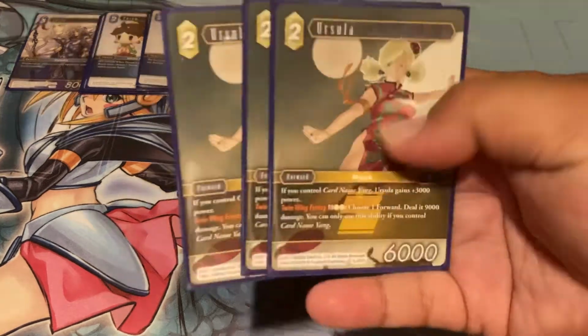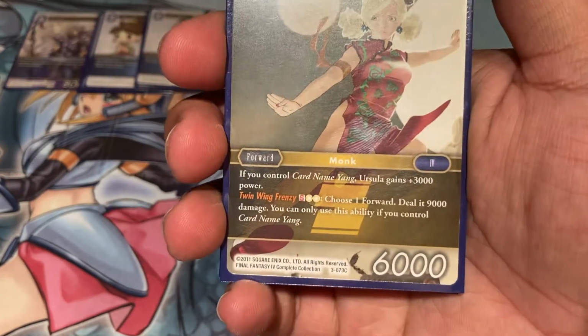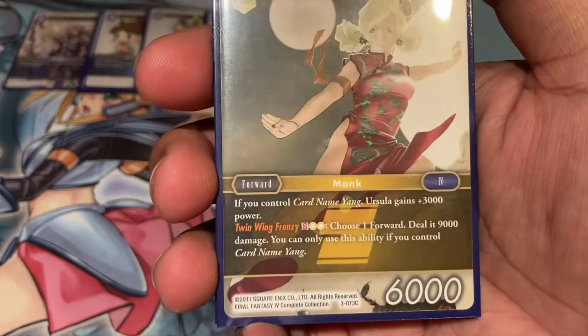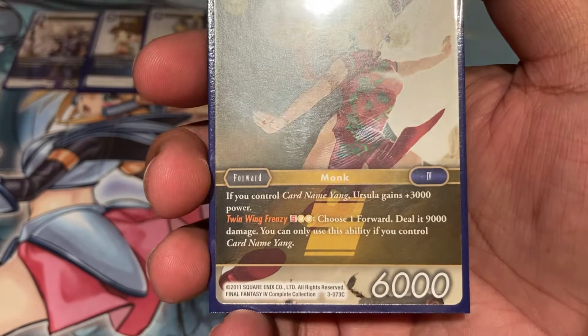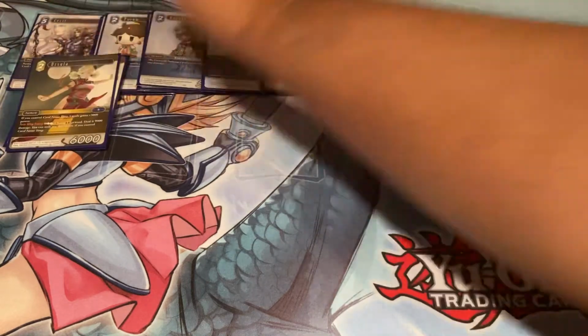Then we got 3 Rydia, and basically if you have Yang, then she gains 3k power. She has Twin Wing Frenzy, and that's choose 1 forward, deal it 9k, and you can only do it if you have Yang, so she's a little reliant on Yang. I'll put her down here maybe.